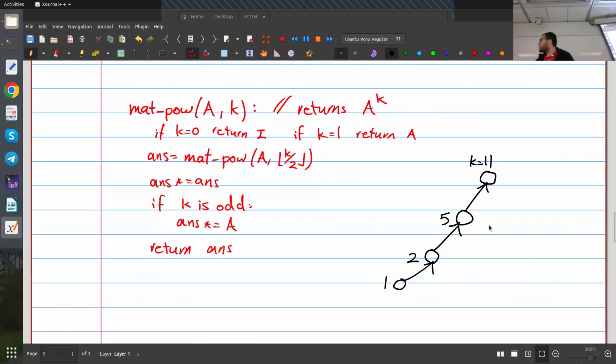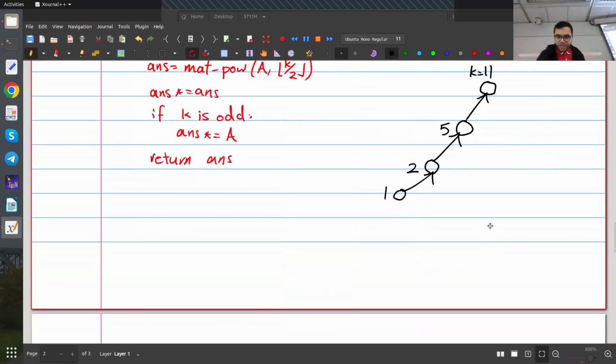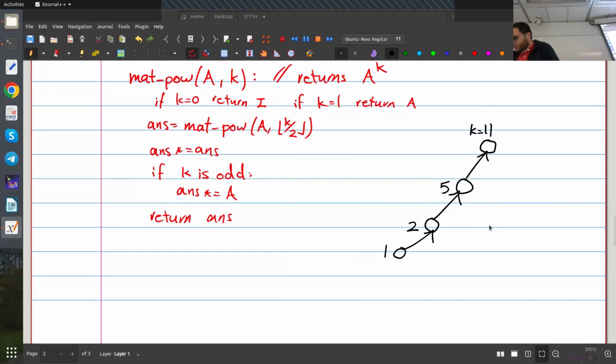And again, this also shows that if I have a unique path, then I don't need the memoization. If your original graph is a tree, there is a unique path from any node to your starting node. Then when you're doing DFS, you don't have to keep track of which vertices you have seen, because you're going to see every vertex exactly once. Okay, so there is a really nice conceptual relationship between these things.